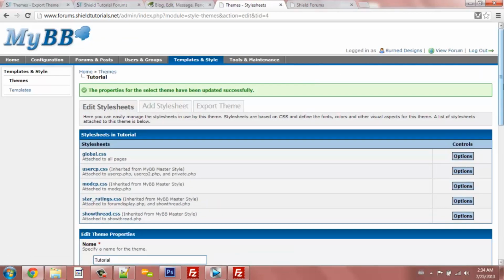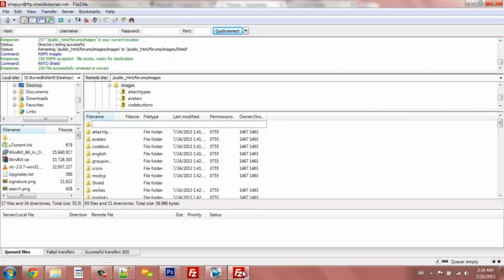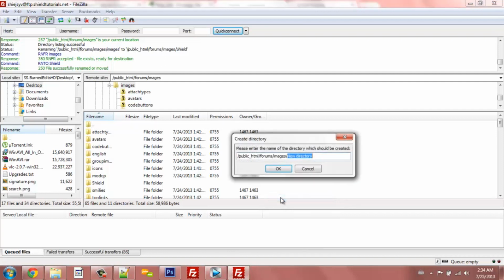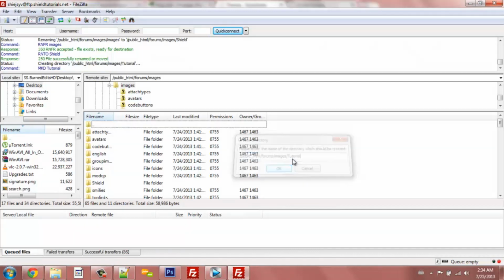Now you're going to need to go into your FTP. After going into your FTP, you're going to create a new directory and name it whatever you named it in your administration panel.